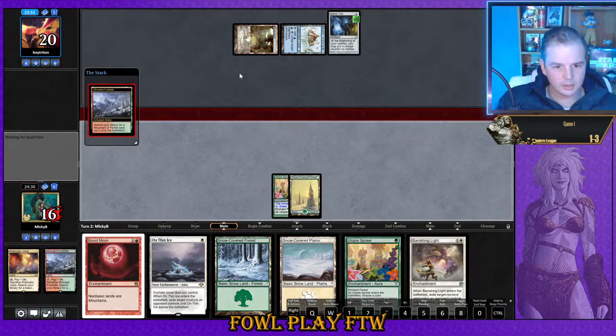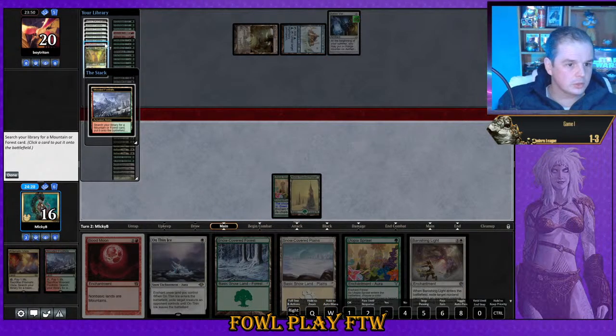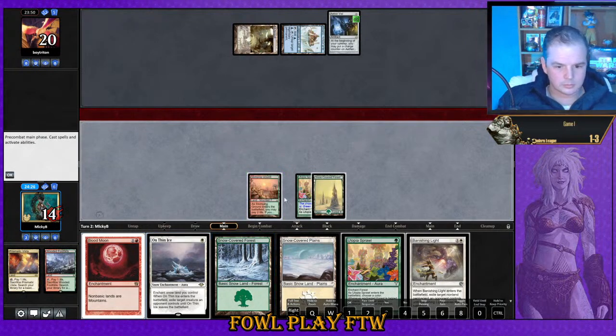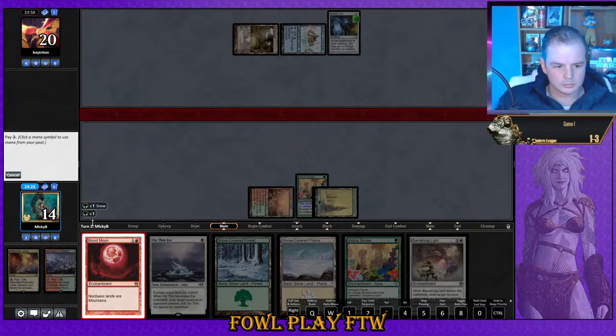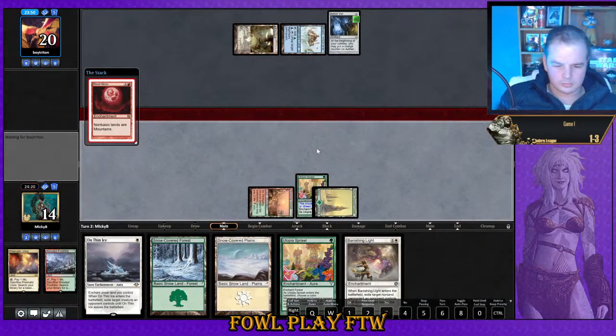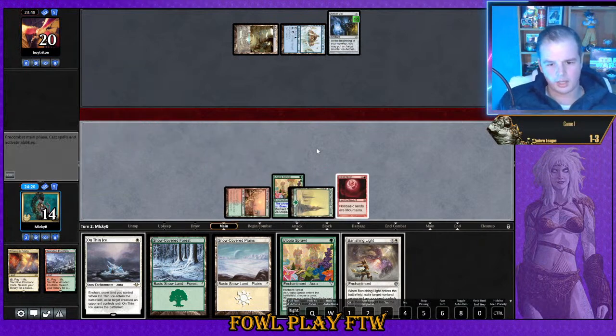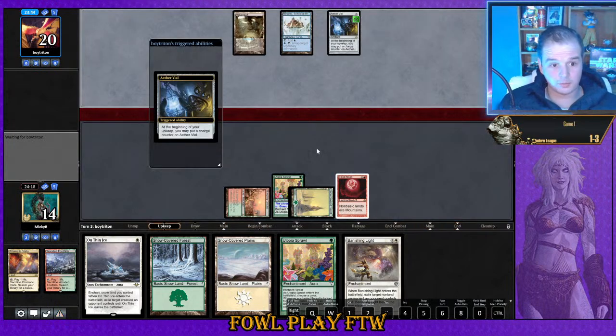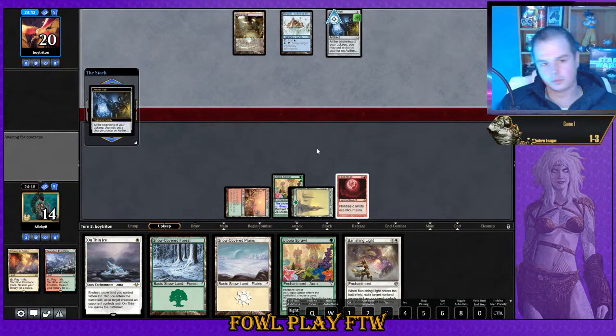Vanishing Light isn't bad either. Let's shut off their mana to start with, though. And we take a bit of damage to do that, but it is well worth it. My opponent got a 1-drop like Kumena's Speaker off the vial? They do not.